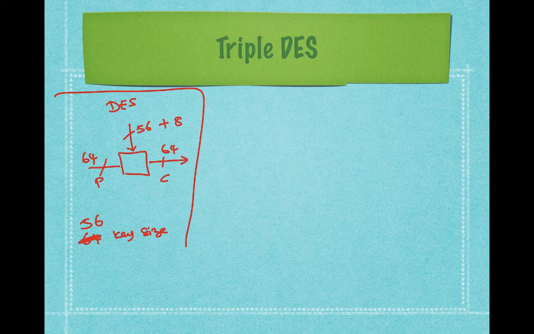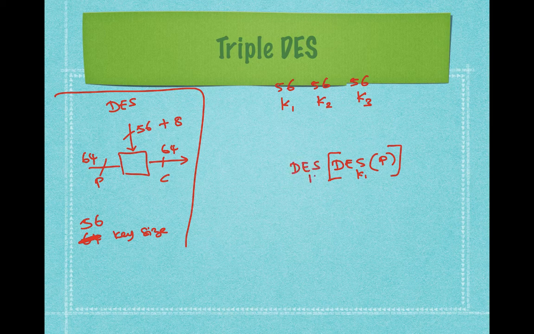In triple DES, they use the DES algorithm three times. That means you need three different keys: key K1, key K2, key K3. All of the keys are 56 bits in size: 56, 56, 56. So the first variation will look like this. Let's say this is your plain text. You take your plain text and, using key K1, you do the encryption. Then you take the output of this and do one more encryption using key K2.